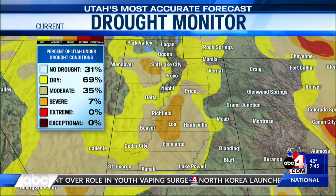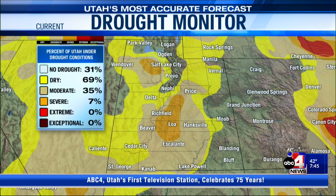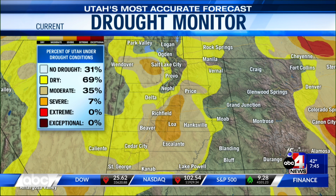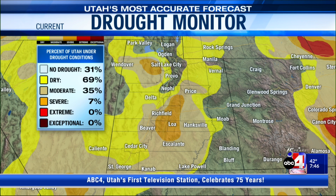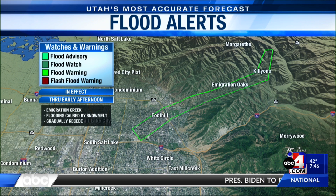Because of all the wet weather that we've seen — I know it's been dry over the last few days — the last drought monitor last week did not represent our entire storm total. The one that came out this morning does, and we have made even more progress on our drought situation. We are now sitting with 31% of the state in no drought category at all, which is fantastic news for this Friday eve.